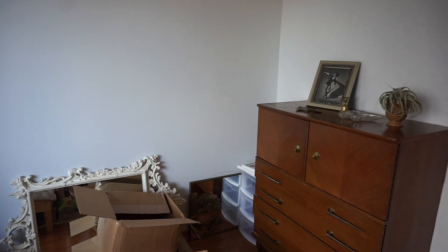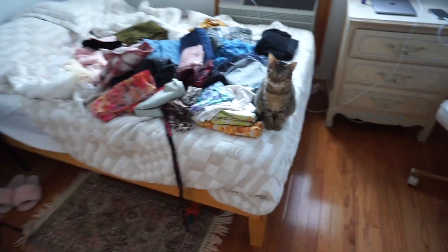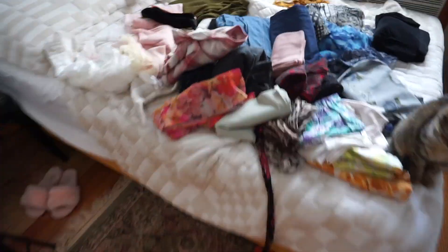When I was subletting I didn't have a lot of clothes, and if you've watched any of my videos, I do have a lot of clothes. My clothes were actually at my parents' house in Texas — I lived there for a few months over the summer and fall. They shipped me boxes full of my clothes, and unpacking those was kind of the last thing to make me officially live here. Now that I have all my stuff from my parents' house, I'm fully moved in.